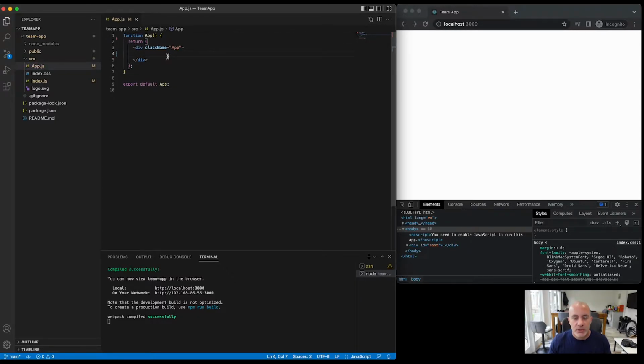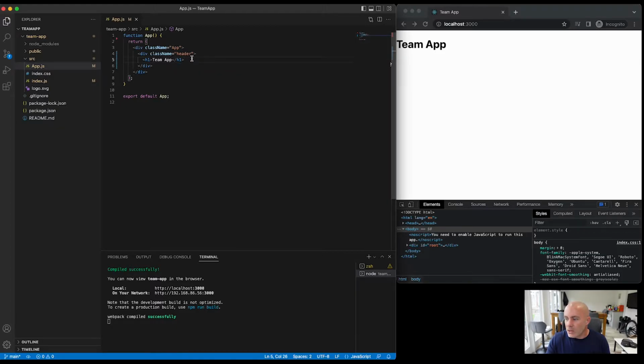So JSX, as I said in the last episode, is just like HTML but with a few subtle differences. So if we go ahead and write div className, because again like before class is a reserved word, so to define the class in JSX it's className equals, and we'll call this our header, close brackets. And then inside of here we'll do an h1 with our header name of team app and hit save. And there we go. We've got our h1 tag on our page. It's being rendered to the DOM.